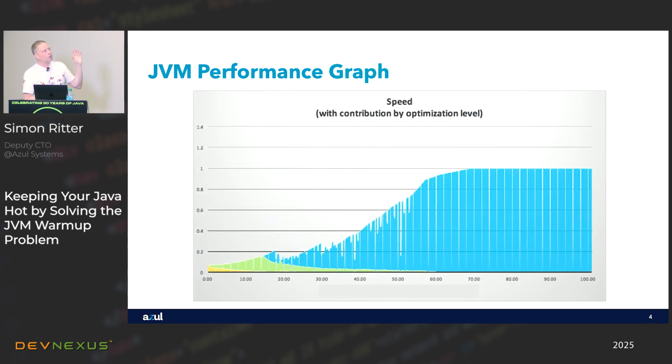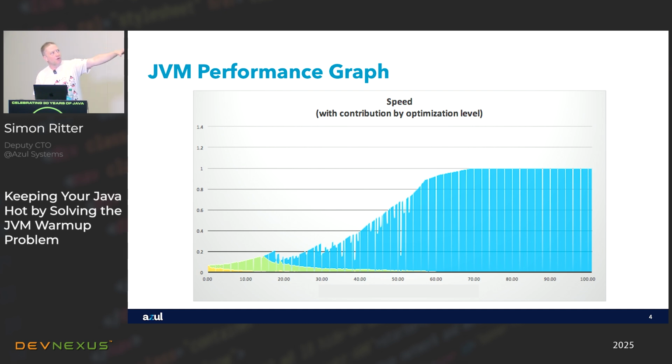If we look at a graph of a typical type of application, this is what we're going to see in terms of performance. The yellow bit on the bottom there is where we're doing interpreted mode, and that tends to be very slow. Then we get into what should be green, but looks slightly less yellow, where we're doing C1 compiled code. So it runs a bit faster, but we're not getting that heavy optimization.